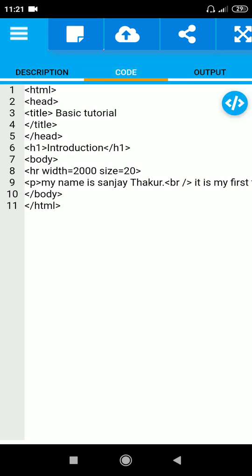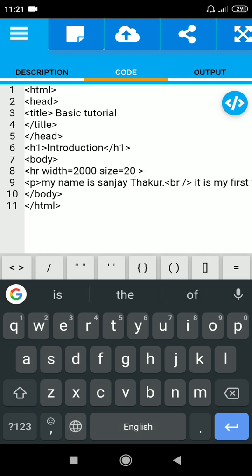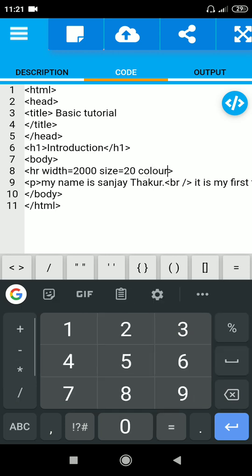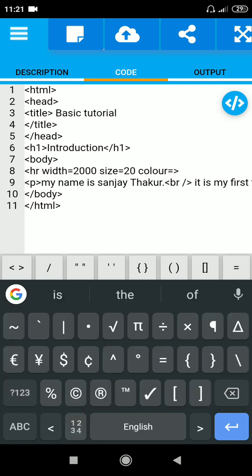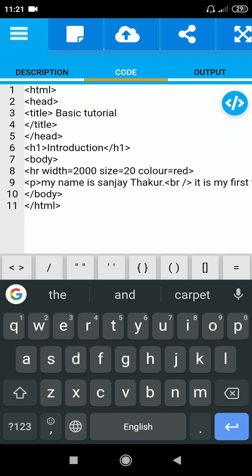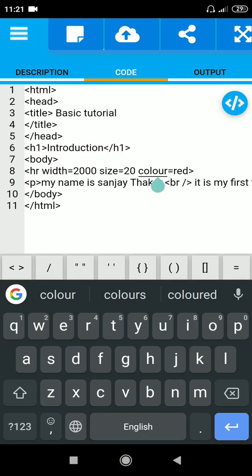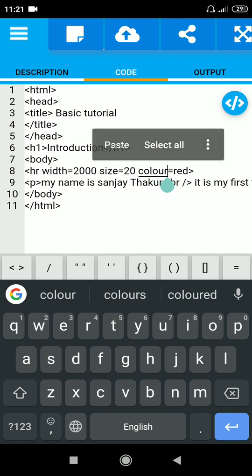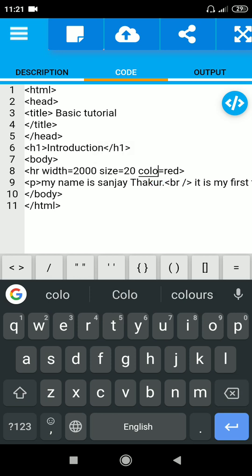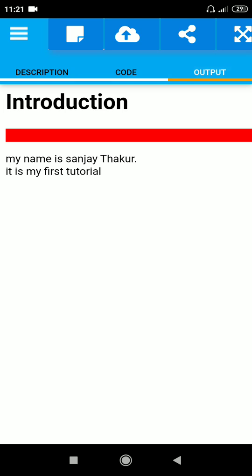And if I want this horizontal line in red color, then what to do? Then color equal to red. See output. Oh, sorry, the color spelling here is wrong. Sorry. See, here color is red.